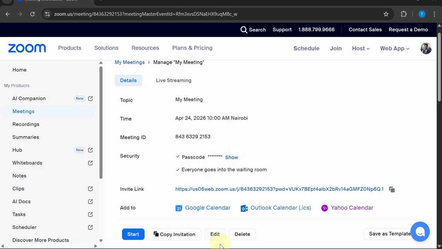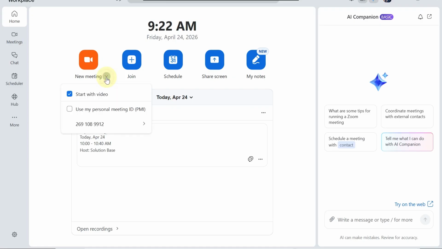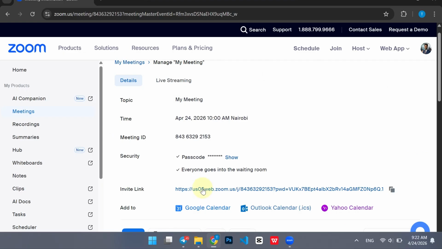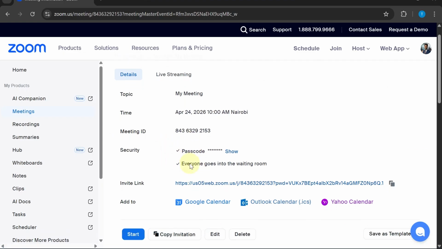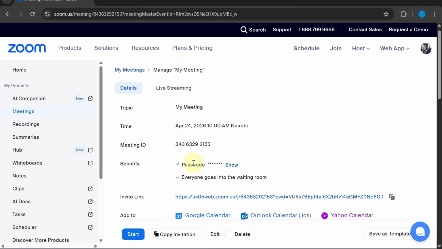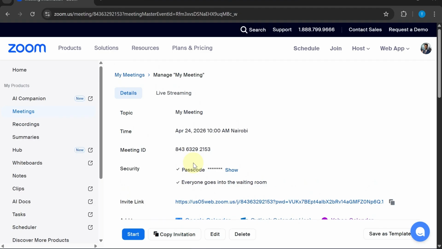If you're running recurring meetings or working with sensitive information, keeping the waiting room enabled adds an extra layer of professionalism and security. Also, if you notice that the waiting room option is grayed out, it usually means your organization's admin has locked the setting. In that case, you'll need to contact them to enable it for you. And remember, most security settings like this are managed through the Zoom web dashboard, not the desktop app.